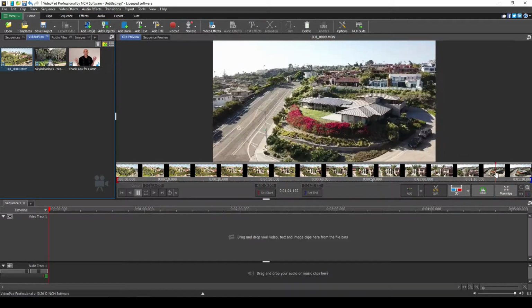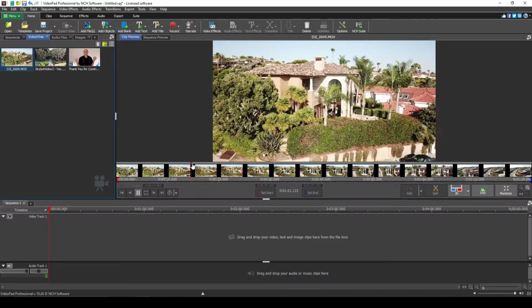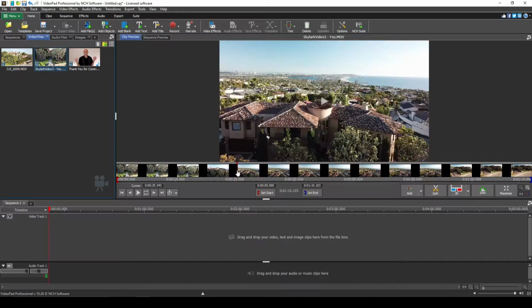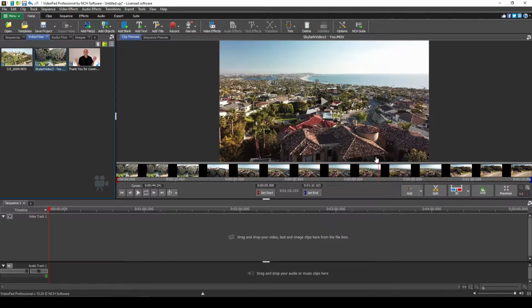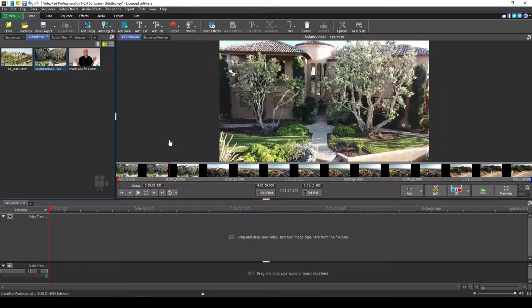So I'm scrubbing through the video, trying to find the segment of the video that I want to use, and we'll get into that a little bit further. You can see that each one of these is easily previewed, and the response time is really good. You can move through this very quickly and the program keeps up well.